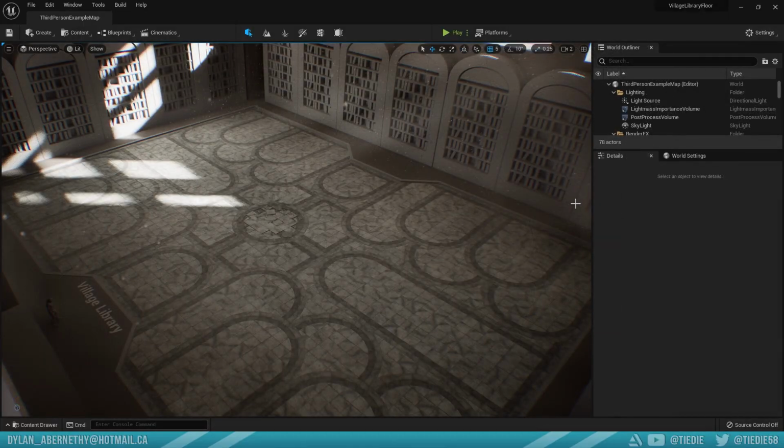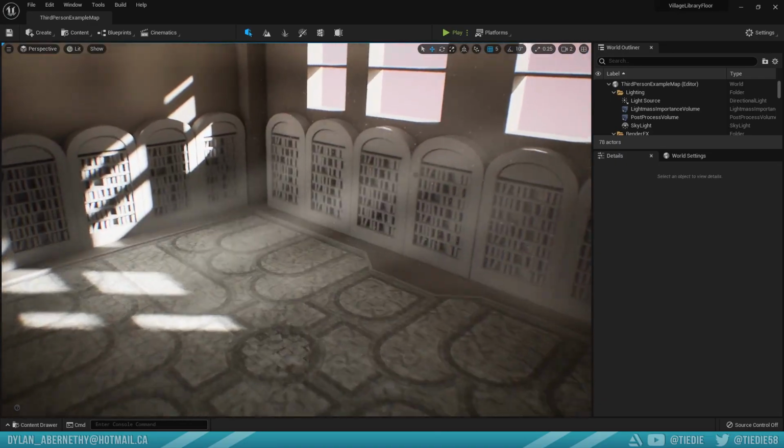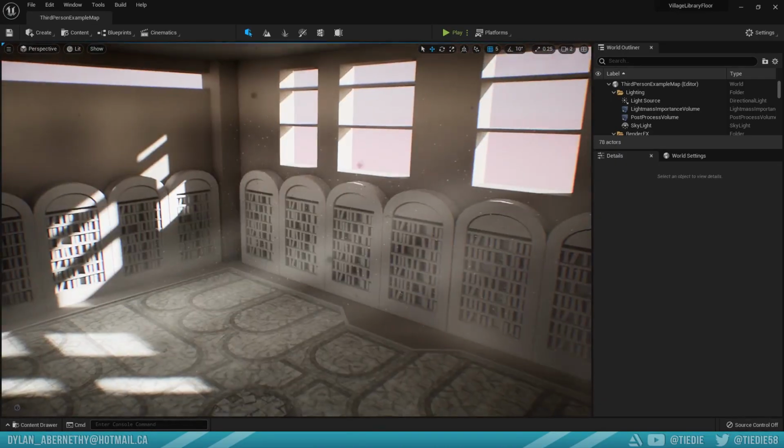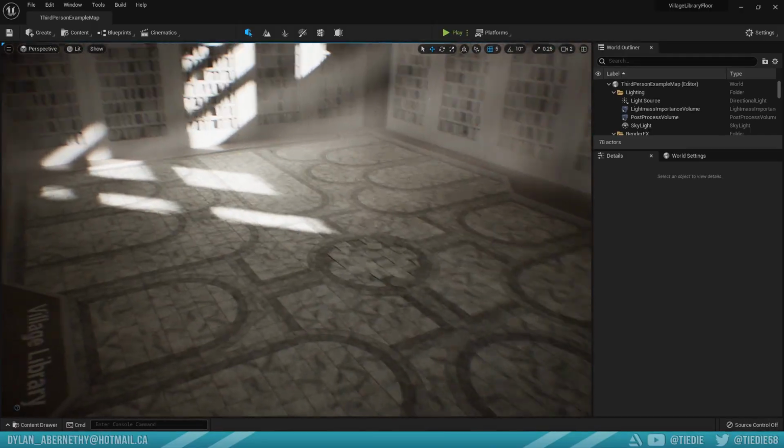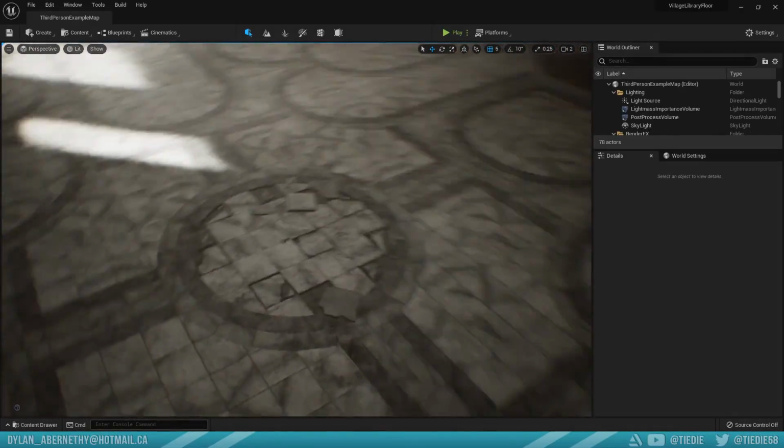So here we are in the final version. I've gone ahead and spruced things up a little bit, as you can see, mostly in the set dressing, just to kind of pull it all together. But I also changed some things here as well. So let's just kind of ignore all this. I kind of went a little crazy with the lighting and the dust, and trying to get this a little bit closer to the source material.